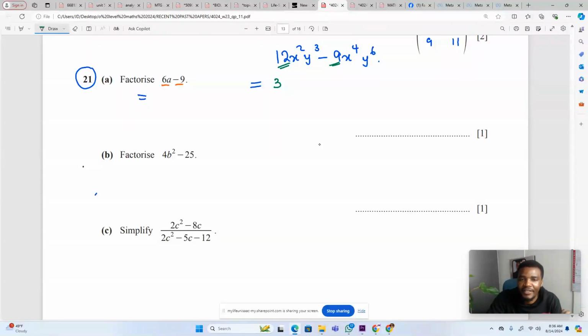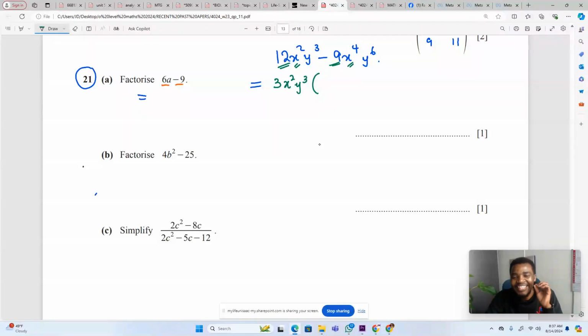All right, and then after that, you go to the variable x. So here we've got x squared, here we have got x to the power 4. So what is the highest common factor of x squared and x to the power 4? You realize that it's x squared. So on the variables, you pick that variable with the least power, the smallest power. Here we've got x to the power of 2, here we've got x to the power 4. So 2 is smaller than 4, so we take x squared. You can also check on y to the power of 3. Here we've got y to the power of 6. So the one with the least power is y to the power of 3. And then you open brackets.